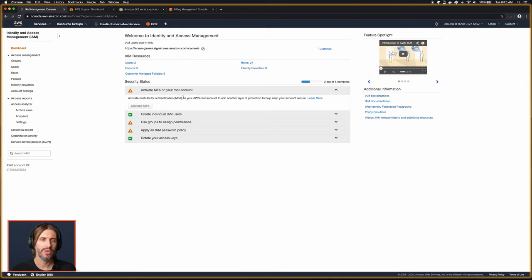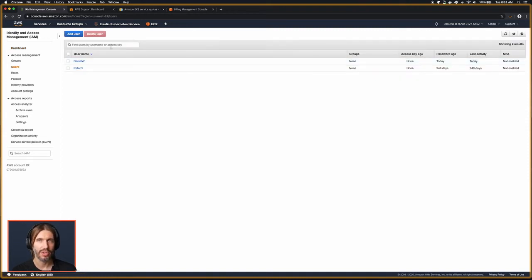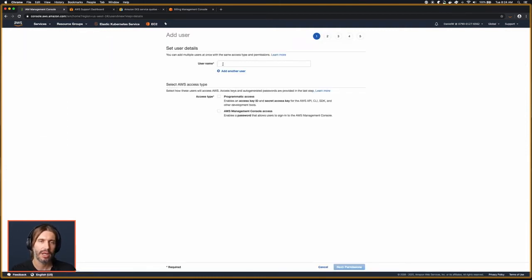What we recommend you do is use an IAM user. Create a new user in your identity and access management system for the activities you need to do, and give that the right level of permissions. We're going to take a look at that now, and we're also going to enable MFA on that user too. So we're going to go to users and add user. We're going to give the user an appropriate name. This could be for us, or we could be creating this for somebody else. So we're going to have a new user.